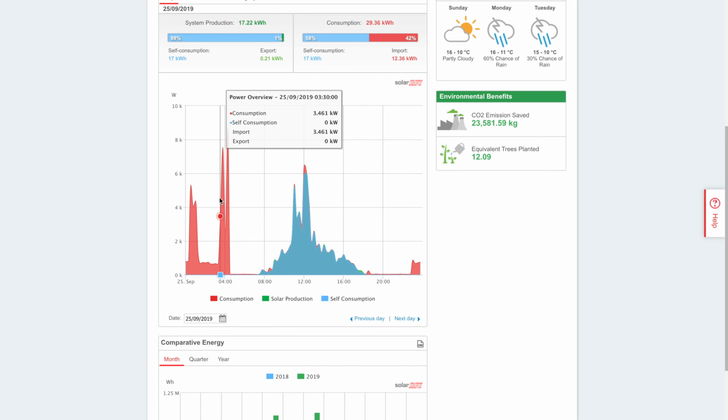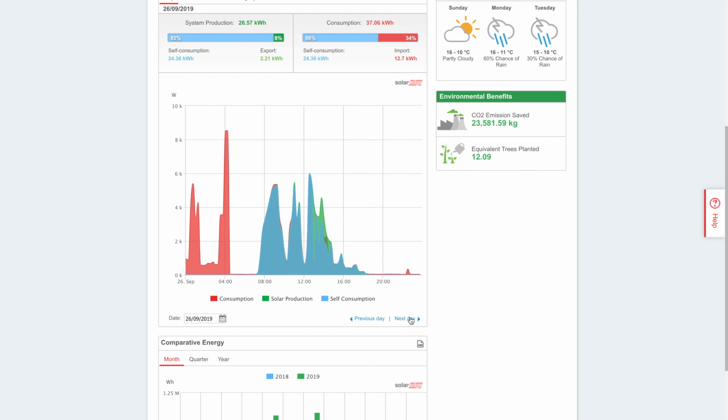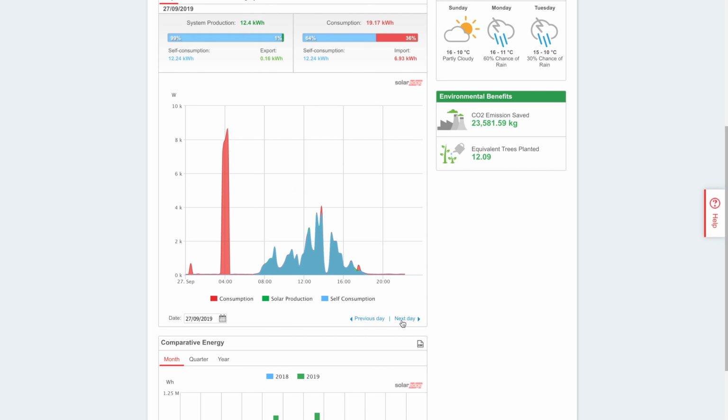In between 3:30 and 4:30, just where we're heating the hot water. Same again, bit of surplus there, so not a bad day, 26.57 kilowatt hours. Again, I'm not sure why there's so much peak there, because my water heater is only 3 kilowatts, so I think it's charging the Powerwall and heating the hot water at the same time there.